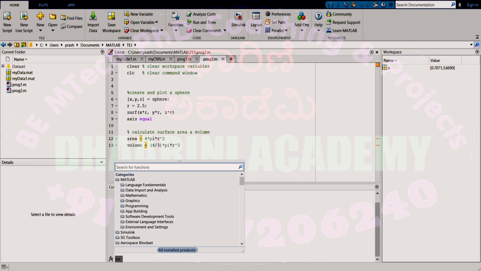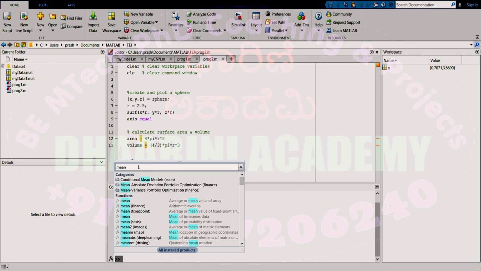So this is the window that pops up, and let me assume that I want to find out the mean. I don't know which is the function. I'll simply enter MEAN. So you see the mean, wherever you find the options to get the mean of certain things, you can find in the functions list over here, right? So you can see that there is a function called mean itself, and how to use that mean, if I move my cursor over there, I should be able to find out the details of that.